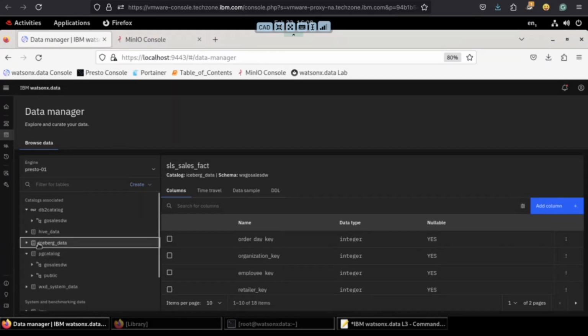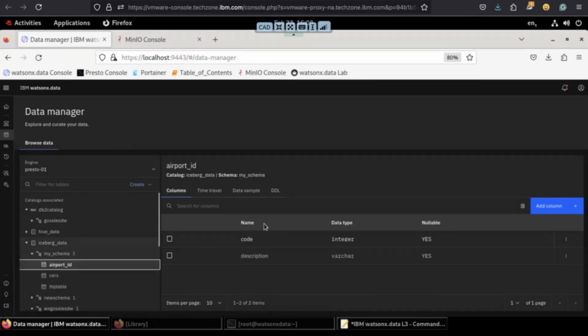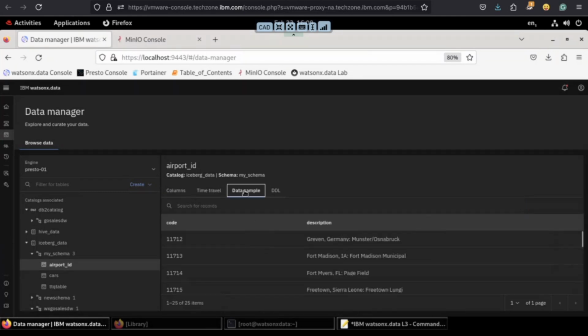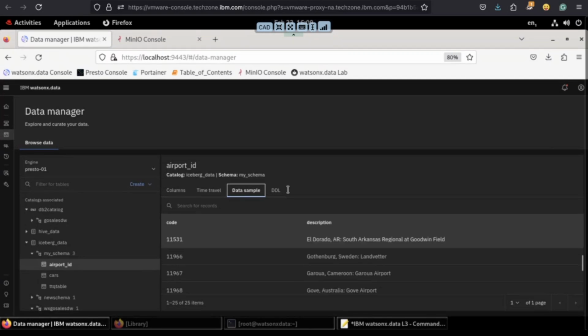Looking at the Iceberg schema, we can go in and look at a specific schema that I created. This was a certain ID specific category. So you can see what are the different columns here, what are the data types, what are the names, the values, and can even understand a little bit more and see some of the sample data.